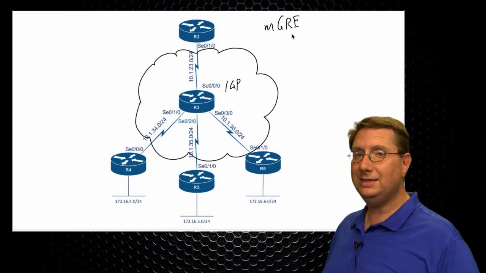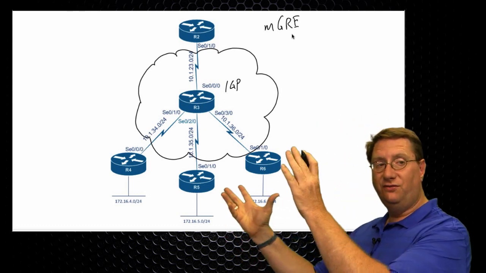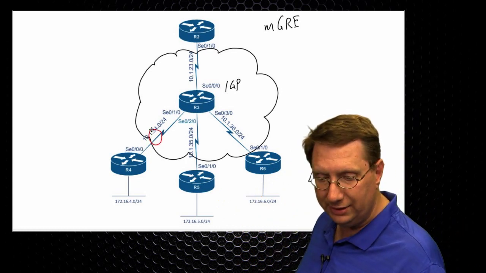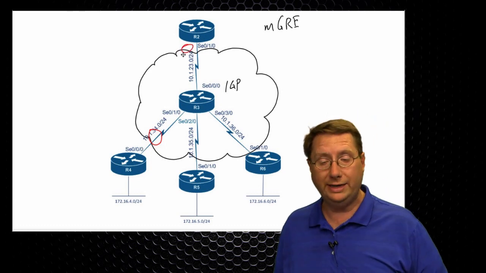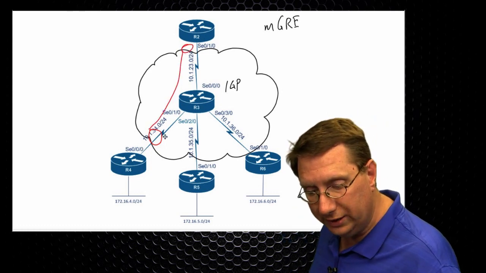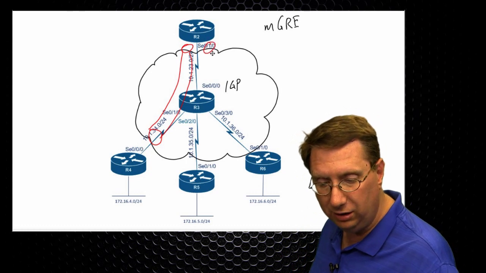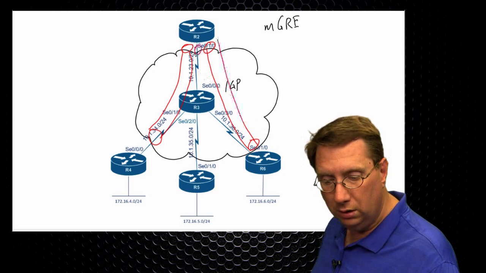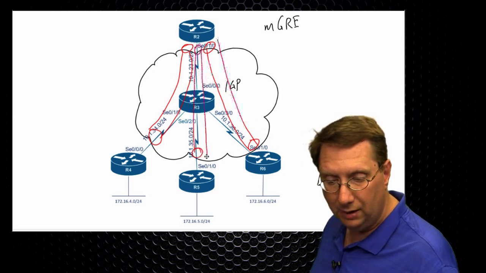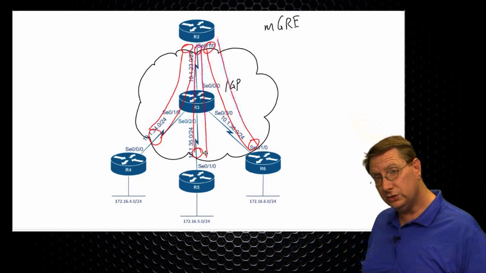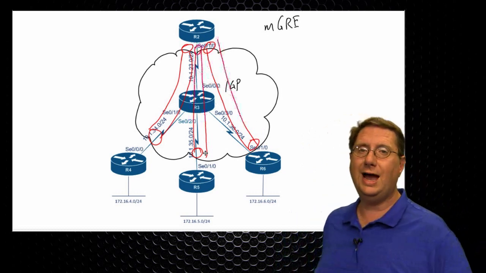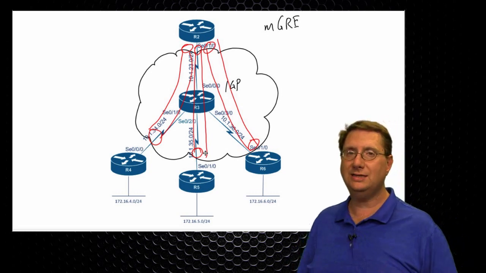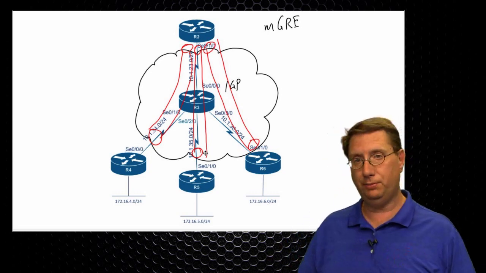Now, what this implies is that inside of this virtual cloud that we have, we're going to create a series of GRE tunnels. Those tunnels are going to extend across our service provider cloud to each of our individual devices. It's through the creation of these tunnels that we're going to afford this idea of connectivity. And initially, in the very, very beginning of time when we set this type of thing up, we would use a series of point-to-point tunnels.